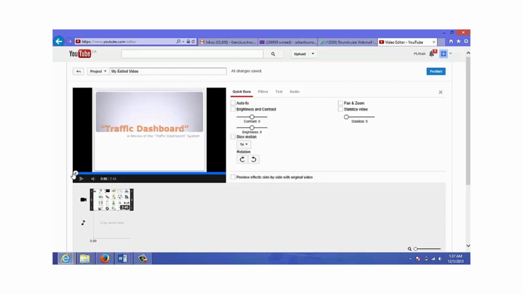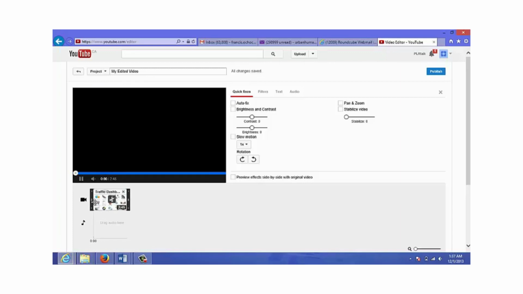Okay. Alright, so anyways, for this example, let's just remove the first few seconds, the first 10 seconds or 15 seconds. So I'm just going to drag this over. As you can see, as I'm dragging it, it shows how many seconds I'm going to be removing. So in this case, let's say 15 seconds.